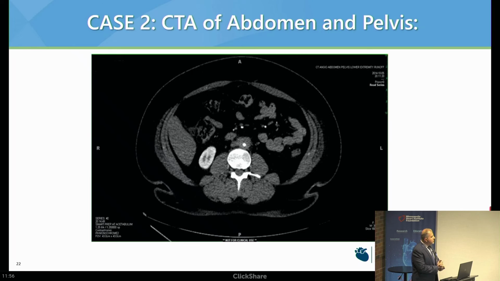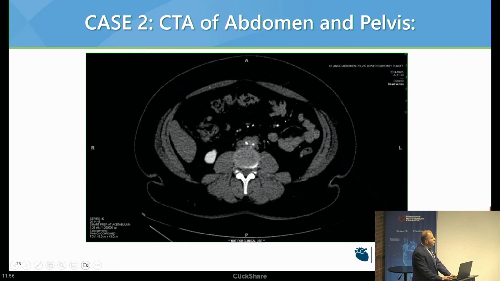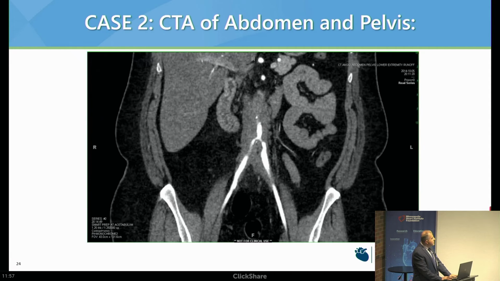This is a CT angiographic image, a transverse image of the abdomen and pelvis, showing significant aortic wall thickening. It's almost a subtotal occlusion. Significant wall thickening in the abdominal aorta. Look at the bifurcation for the common iliac arteries. Trickle flow through the bifurcation and common iliac arteries. So this is significant inflammation, or wall thickening, I would call it first, in this patient.